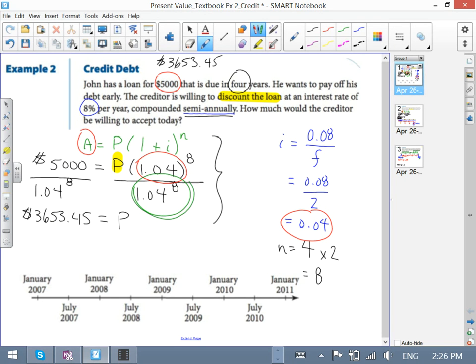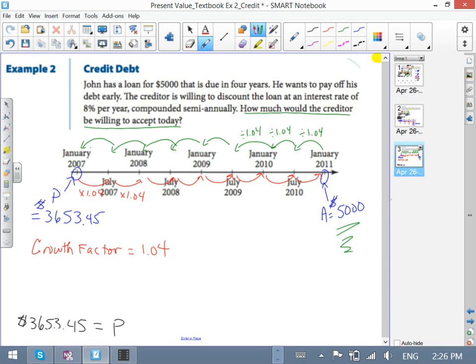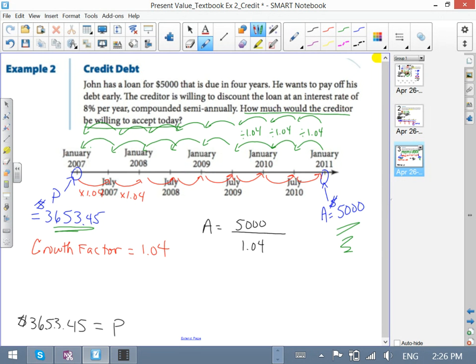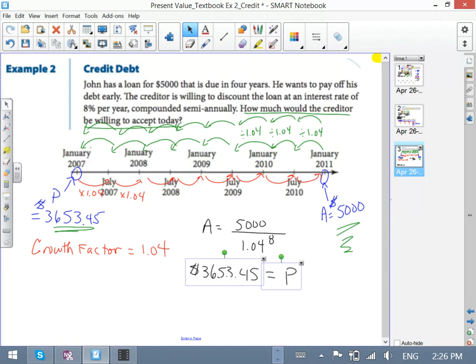So you've never really considered, well, I just did algebra, but you weren't 100% certain why you did that. Well, that's the reason why you're dividing here, because we cannot get from 5,000 down to the principal value unless we keep dividing it repeatedly to get back to where we started. All right? So, hence the reason for this. So the amount is 5,000 divided by 1.04 to the power of 8. And that gives us this value here. That's our P value. And my apologies, that should read P equals.